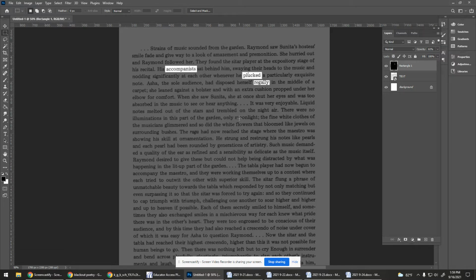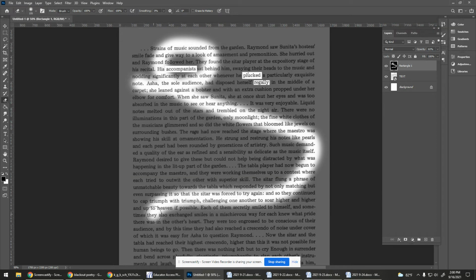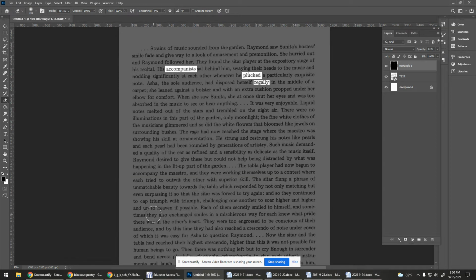Okay, so once you get all of your words done, a couple different ways that you can do this. You can come in with your eraser tool and you can freehand whatever you need to draw. Again, I am not good drawing on paper, let alone freehanding with a mouse. So for me, instead, what I'm going to do is I'm going to use my custom shape tool.